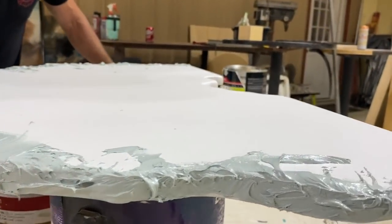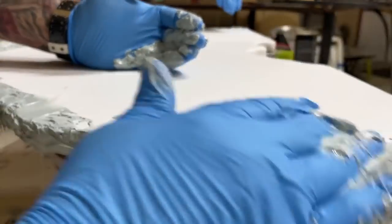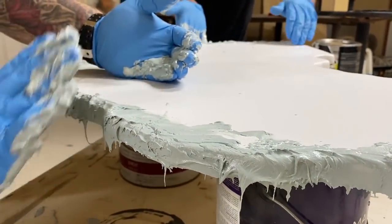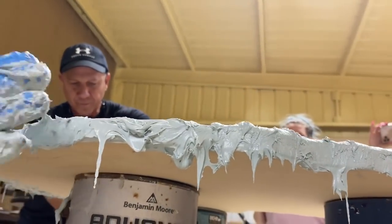A little bit more or something. Yeah, that's good. Pretty cool. You want this to look natural, so we're just swiping it on, and we're gonna come back over and sand some spots, of course, and knock some burrs down, but we still want to give her some highs and lows. Yeah, you want highs and lows. Swipe it on and then tap it.